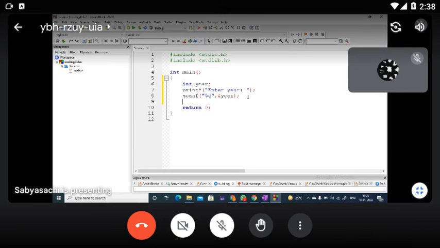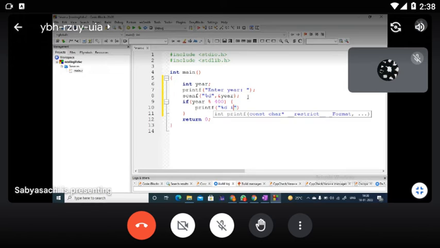And you are writing the if else. So if your year is divisible by 400, then you are simply writing printf percent d is a leap year.